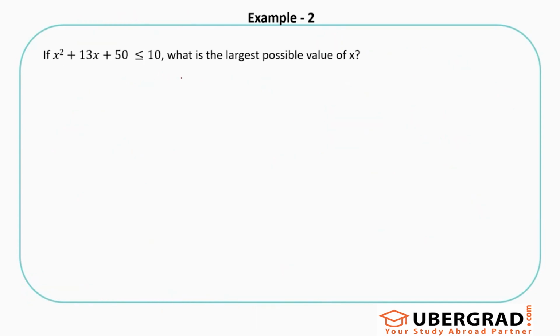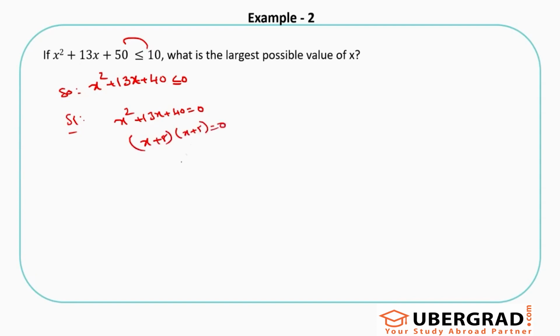So this one is very similar to what we have been doing in this. So just send it to this side, you get x square plus 13x plus 40 is less than or equal to 0. That's step 0. As I said, step 1, just do it like an equation, quadratic equation. So it is 8 5s are 40. So I get the roots are x plus 8 into x plus 5. If you do, you will get roots as minus 8 and minus 5. Right, you can just apply the formula if you are not confident about it and check it.